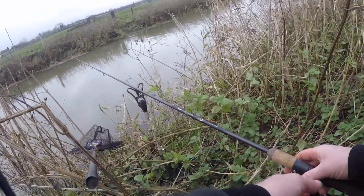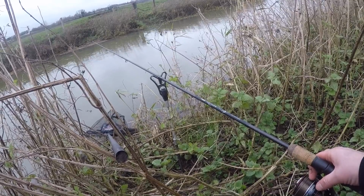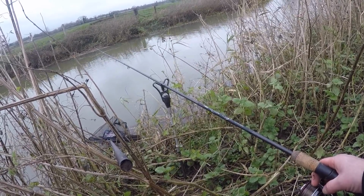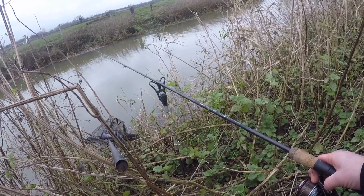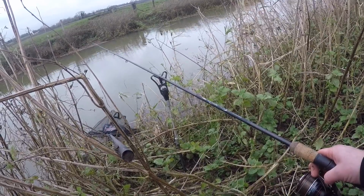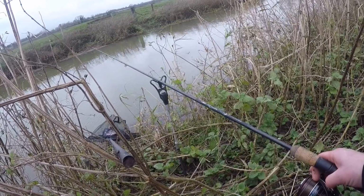There you go, bite straight away. Oh, almost as soon as the bait landed. I wasn't even watching that. This might be a place for me to try my luncheon meat. Just shows that when you find the right swim, there's often quite a few fish knocking around.